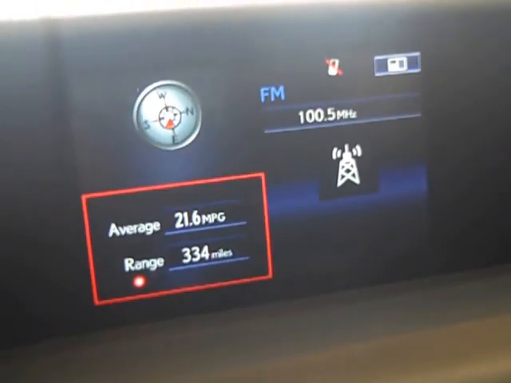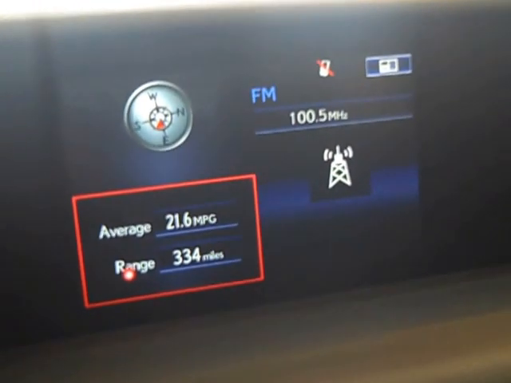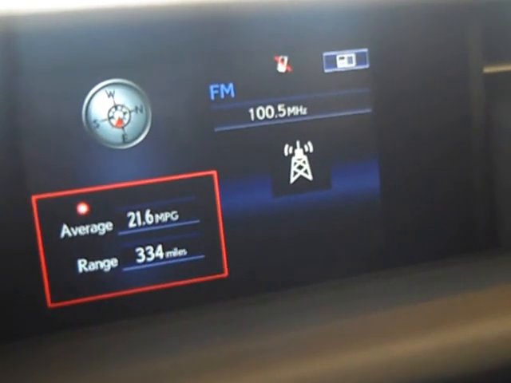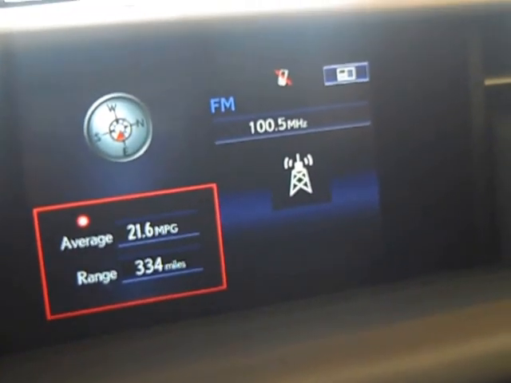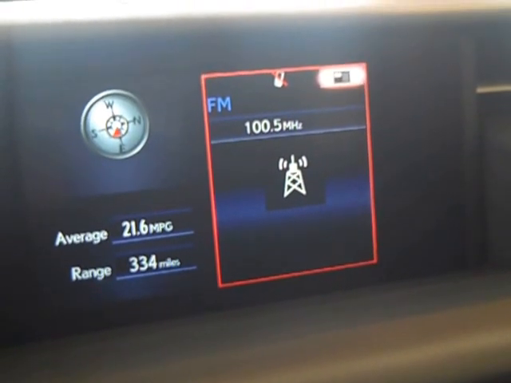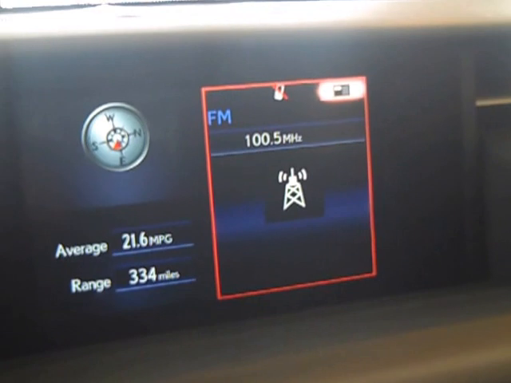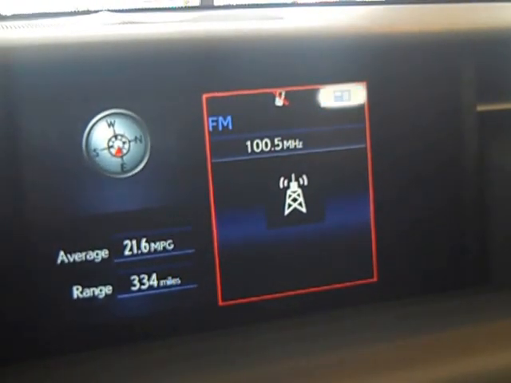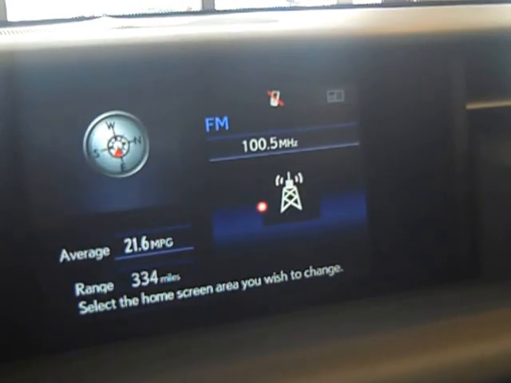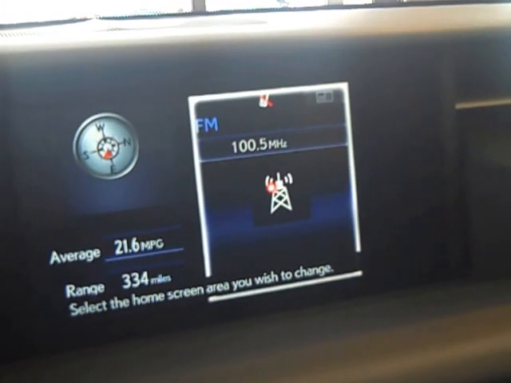And by using the home screen, you're going to notice that the current user really doesn't have a whole lot of good information displayed. You know, this car is equipped with navigation, so why don't we use navigation as one of our views? We're going to come up here to the upper right-hand corner, click Nav, click it in that big box.